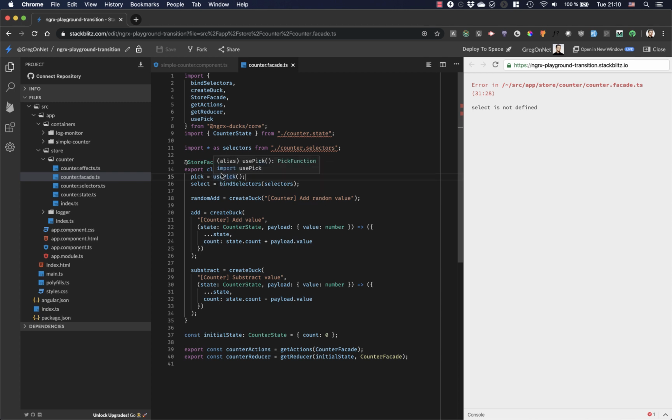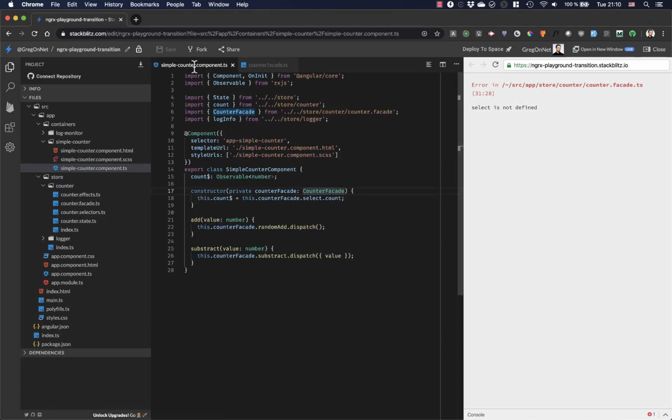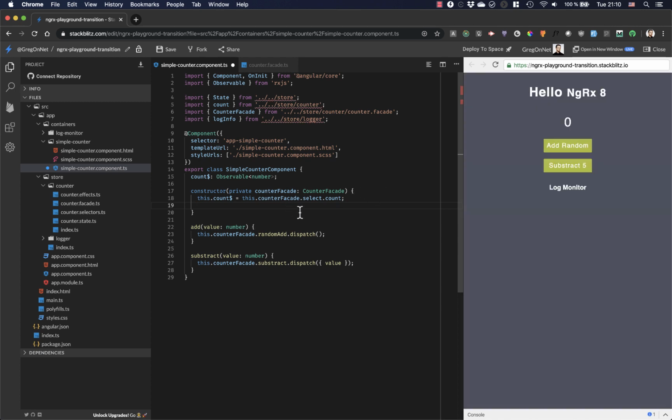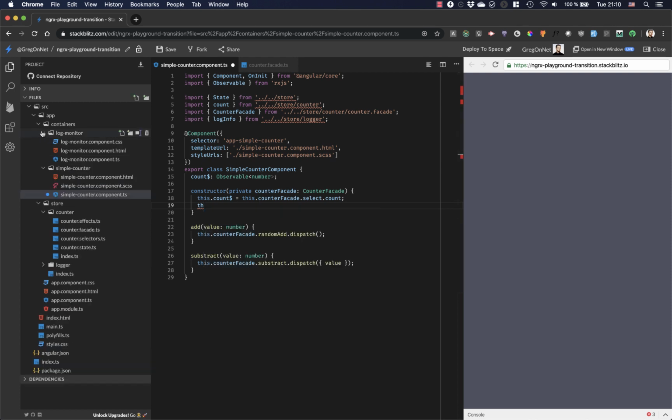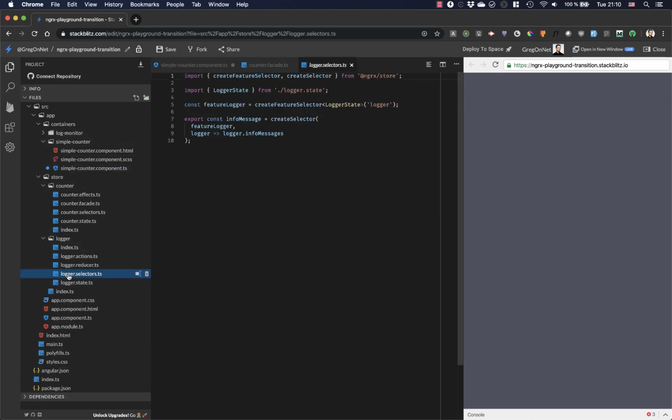And once again, this method is just a little boilerplate code, and the store facade will then connect this method to the store to be able to pass the selectors and to transform them into observable streams. And now if you really want to access another selector, let's check if our logger has selectors. I think so. Yeah, our logger has this info message selector. Let's try this out.